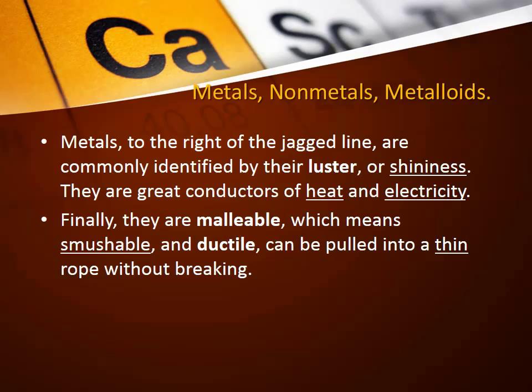If you've ever had a metal coffee cup, it's really not that useful. It will hold your coffee very well, but your hand's going to be very hot. Finally, they're also malleable, which means smushable. You can kind of smush them into a different shape, kind of think of Play-Doh. And they're ductile, which means I can pull them into a thin rope or wire without it actually breaking. For example, copper, we have copper wire almost everywhere. But if you think of something like chalk or a piece of wood, you can't really pull it into a thin rope. Ductile is a bit weird, but hopefully that helped explain it a bit.